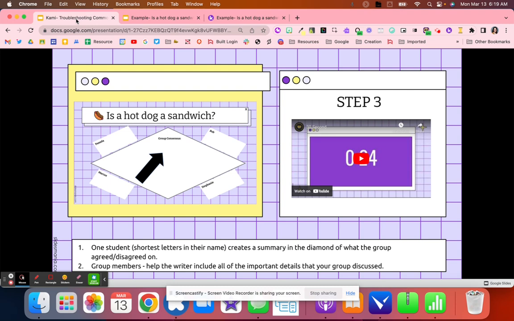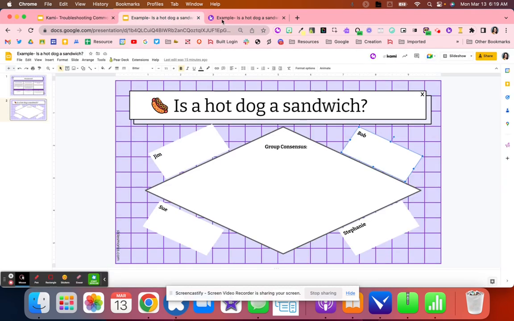And you might want to provide your students some sentence starters to help them, such as, John said this, which was a really good point, or that resonated with me when this person said that. And so, again, that can be really helpful. And you might want to create a helpful sheet for your students to help them with that active listening part, where they have those sentence starters to really dive into the discussion and help create that consensus.